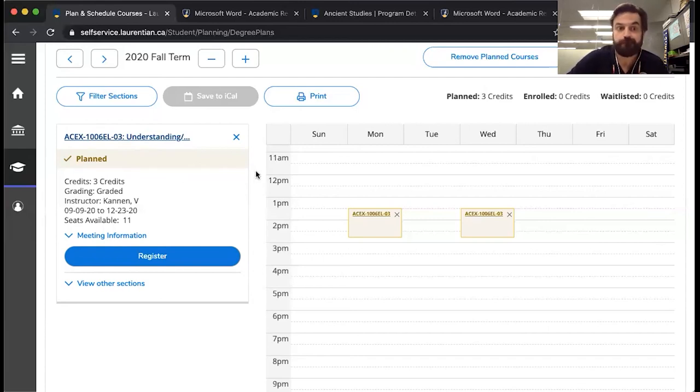And if we change our minds later on, we're going to go for it and put it in the plan and register that course. If you see a course that's red, it means it's either not yet completed or there's a conflict. And the system is very good about identifying what the conflict is. What I tell students is that if you're presented with a conflict when you add your course to your plan, try and register for it anyways. And if once you click register, that conflict message comes up again, then you know it's a true conflict, and it'll let you know what the conflict is or what course this one is conflicting with.